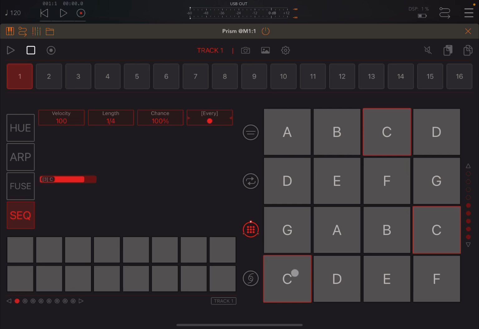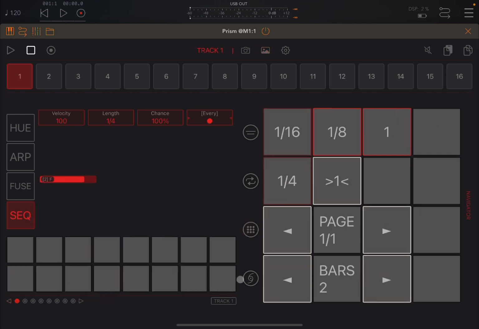Now it sounds like this. That's great. Let's go an octave below. That sounds quite a nice melody. So let's increase the number of bars here. So as we normally do here, click and hold here and select 2 bars.